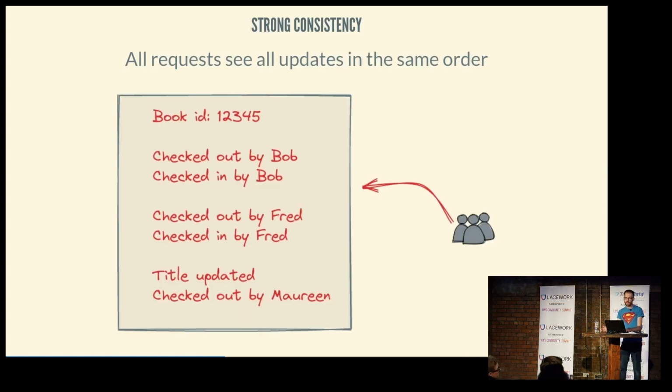There's more than one kind of consistency, and you need to be aware of which kind you have and which kind you need. So a system is strongly consistent if every process accessing that state will see all of the updates to it in the same order, okay? So if you've got the getBook function and the checkoutBook function, they all see all of the updates in the same order, and so they can agree on who's got the book checked out. In a strongly consistent system, there is only a single shared view of state.